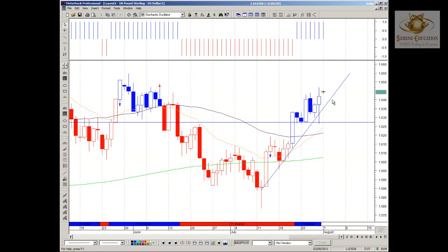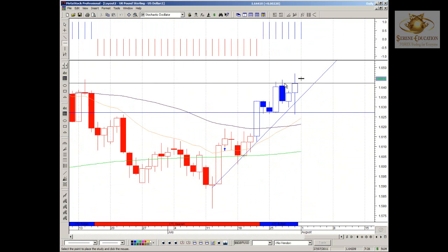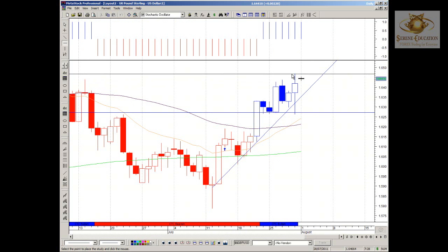So the first couple of days of the remainder of this week would definitely give us an indication of that. As it stands now, you can see cable is trading slightly higher than Friday's close, and we are heading into this area here that we've seen prior consolidation, if you look at it. But one thing it needs to do first of all is be trading above all that, and if possible above this Friday's high.